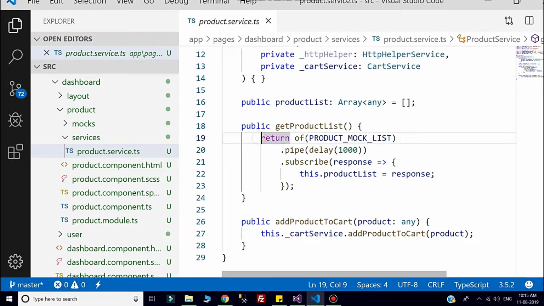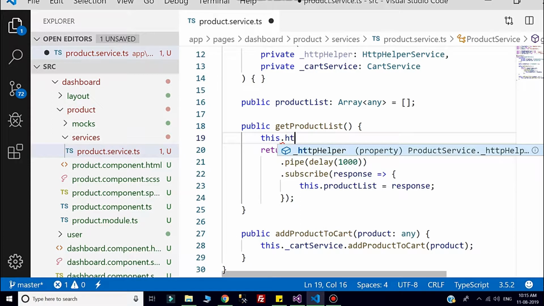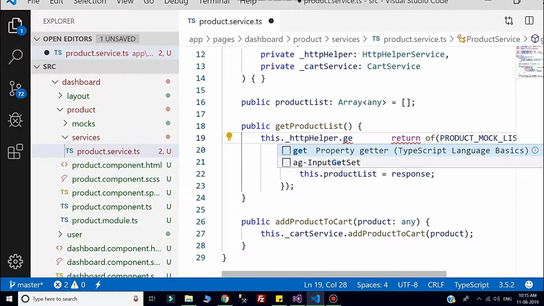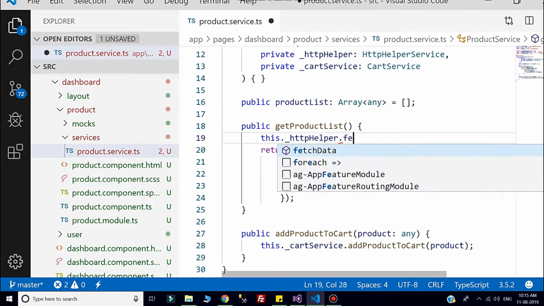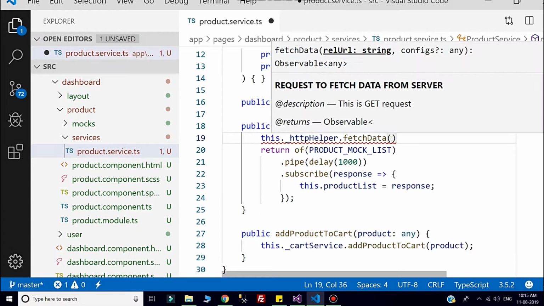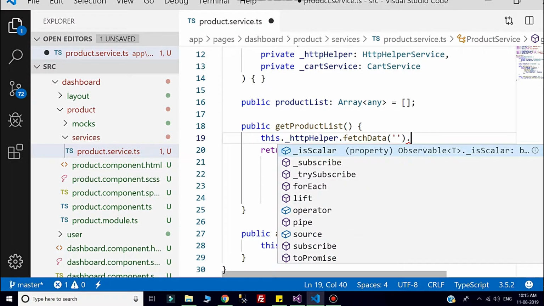Later on, when we integrate that service, I will comment this line and write this dot http helper dot fetch data, where you have to pass the url and an optional configuration, and then you have to subscribe to it.